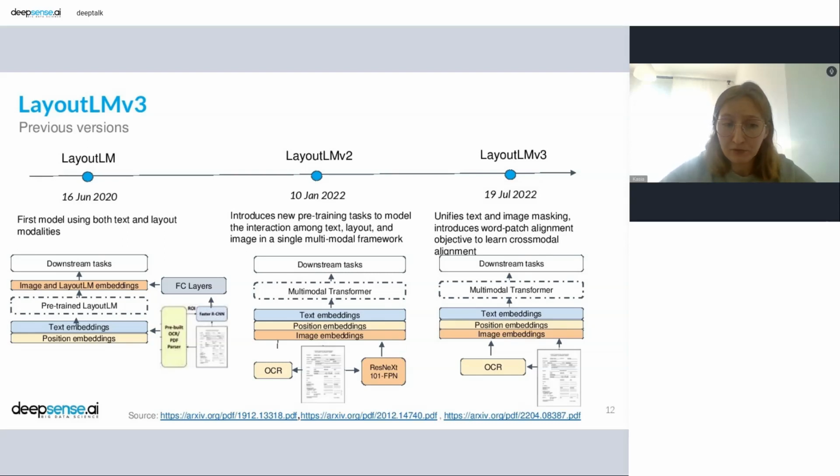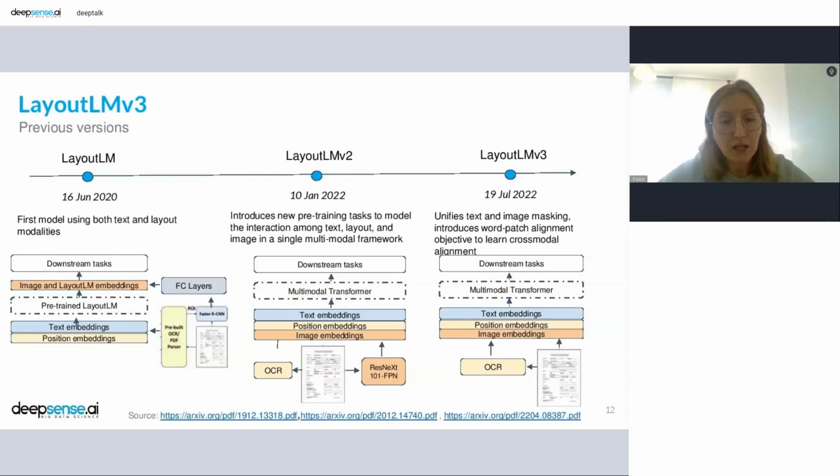For the image modality, they used a computer vision model, and these embeddings were only used during training on the downstream task. So the base of the model was pre-trained on a large corpus of documents, but the image modality wasn't pre-trained in this version.